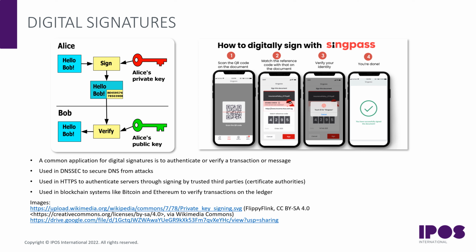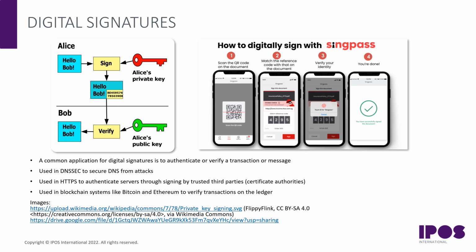So in this example, Alice generates a cryptographic hash of a message, encrypts that hash using her private key, and then sends the message together with the encrypted hash, which is now operating as a digital signature, to Bob. The recipient, Bob, can verify that the message was indeed signed by Alice because he knows her public key and uses it to check whether the message and the decrypted hash tally.